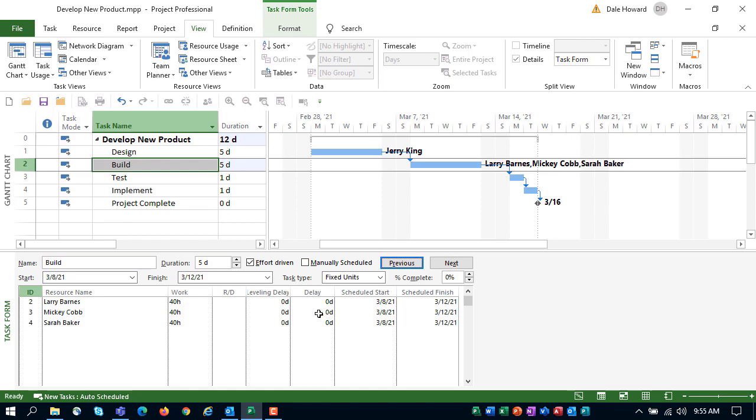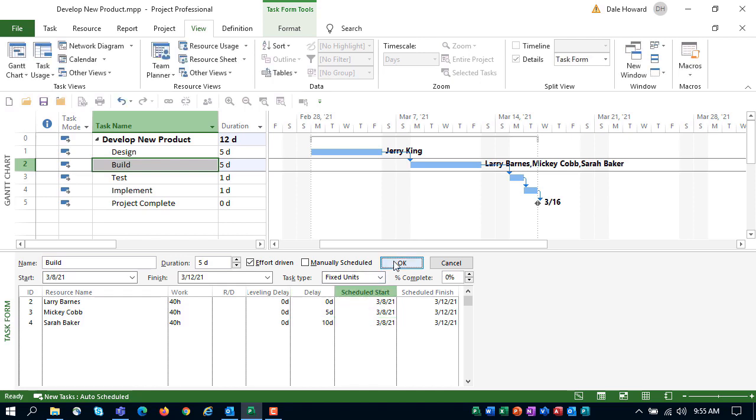You will notice there is a column called Delay. We're going to delay Mickey Cobb's work for 5 working days. So I'll go ahead and put in 5 there. And we're going to delay Sarah Baker's start for 10 days. This is how we stagger the assignments.